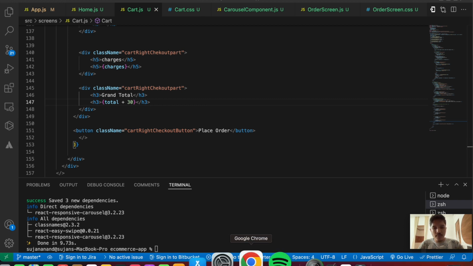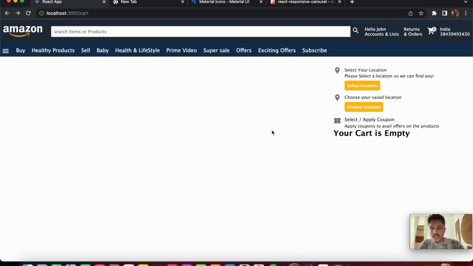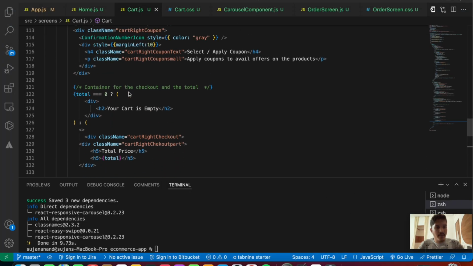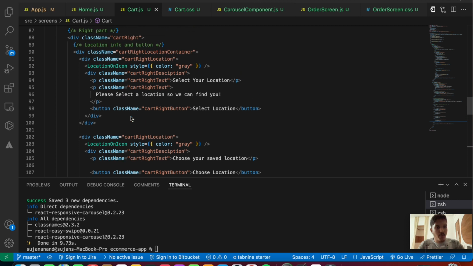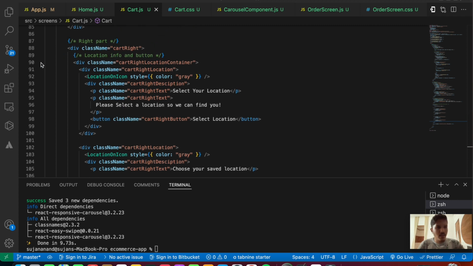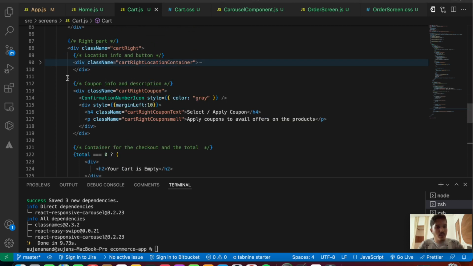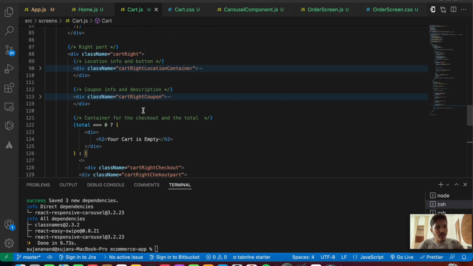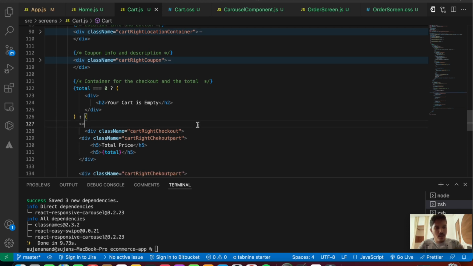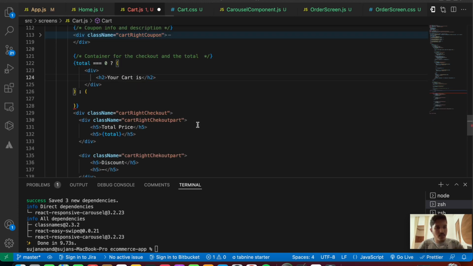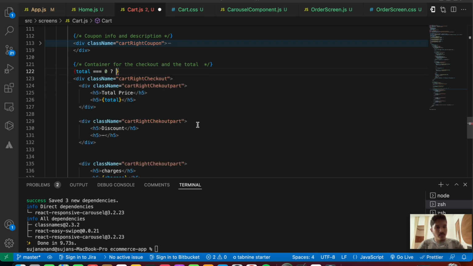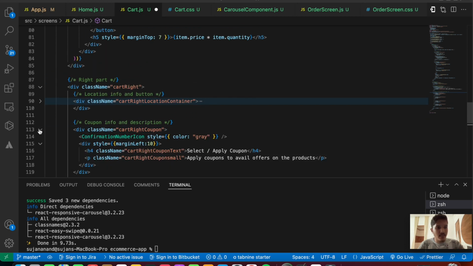So copy this. Okay, and let's include a fragment over here and paste it over here. Save the file. So now in this case, if you come to the cart, okay, let's give the same piece of styling for, or we could have given actually for the whole thing, right? Yeah, so let's pretty much copy all of the cart right part basically. Or okay, I'm getting confused because everything is there inside the cart. So let's do one thing. So let's just come back to our original state. Yeah, so this part we'll be doing it inside our cart, right?